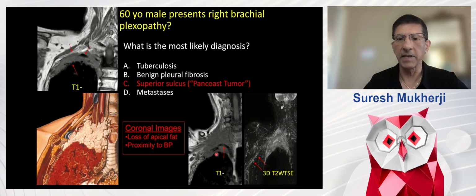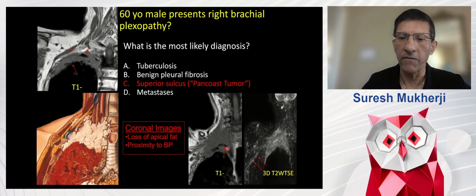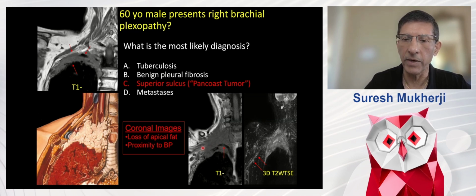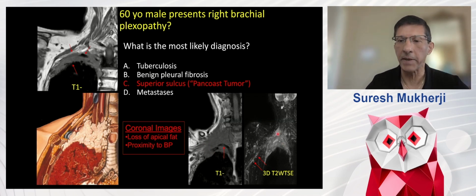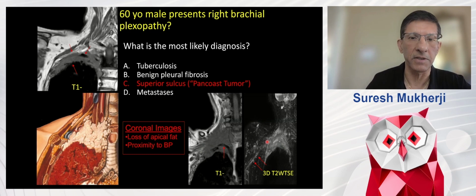And this is another example of a more advanced case of a superior sulcus tumor. This one actually grew all the way through the lung apex, completely encased the carotid artery. And if you look real closely, we can see some components of the brachial plexus leaving this mass. And on the T2 weighted turbo spin echo sequences, we can easily see the tumor, but you can also see the resultant inflammation and edema involving the cords of the brachial plexus. So this was an example of a superior sulcus tumor.